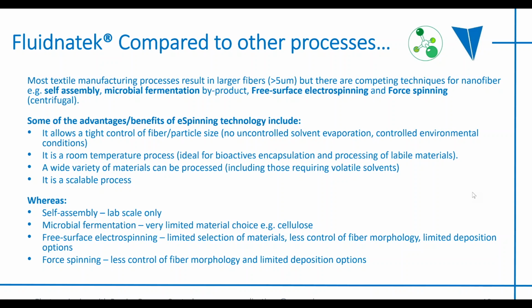So there's no uncontrolled solvent evaporation that happens in some of these other processes like free surface electrospinning. We can control the environmental conditions through climate conditioning. It's a room temperature process, so we don't need to worry about materials that are thermally sensitive or oxidize. We can process a very wide range of materials, which means the process is applicable for many different applications, and it's a scalable process. By increasing the number of spinning heads, we can increase the productivity of the process.